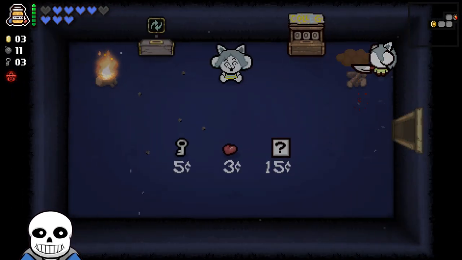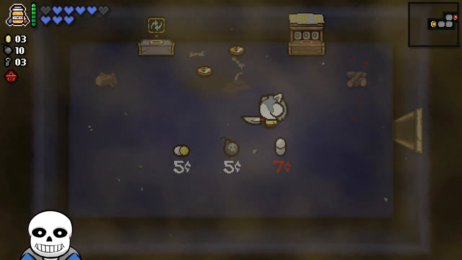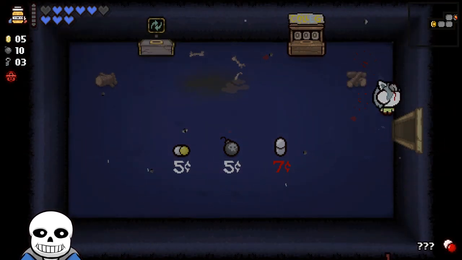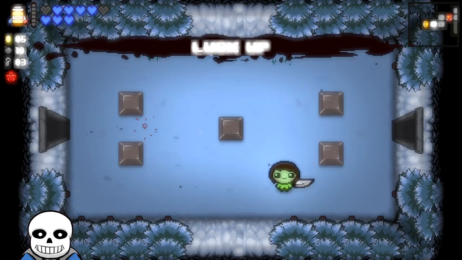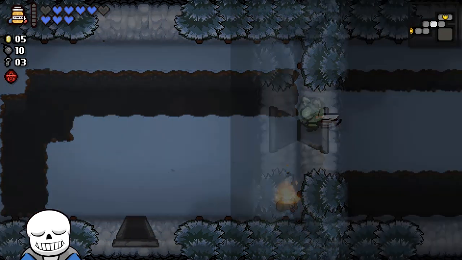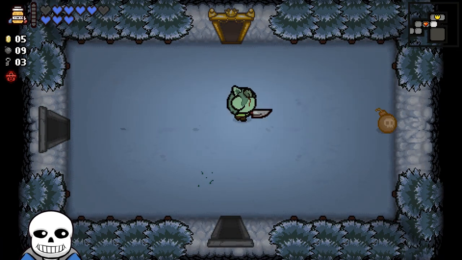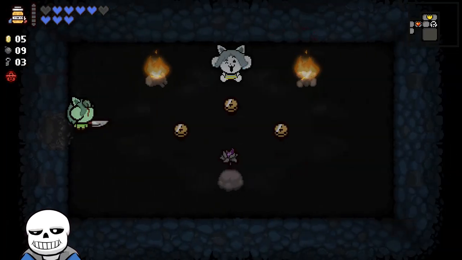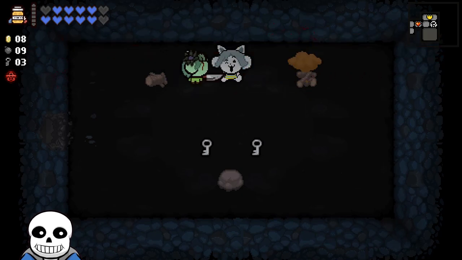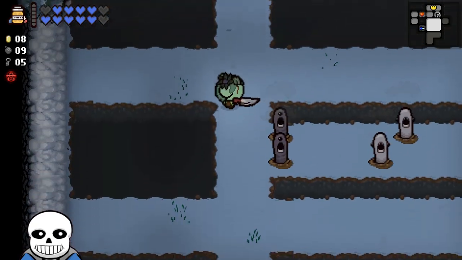It's my item store, nothing really of interest here. Let's blow you up. Okay, let's see. Speaking of which, I got a pill here. Luck up, alright, that's good. Question now is gonna be, where am I gonna find... I wanna say maybe here. Yep, called it. Okay, Black Lotus, HP up times 3, oh man. Look at that. Okay, so I'm gonna be good on keys and on bombs for a while now.